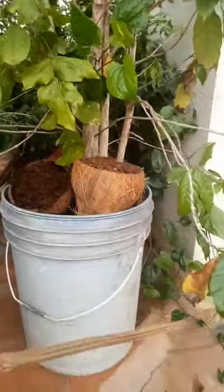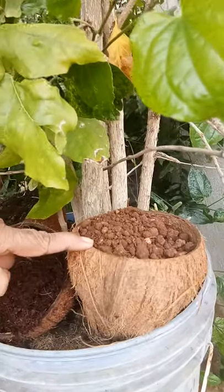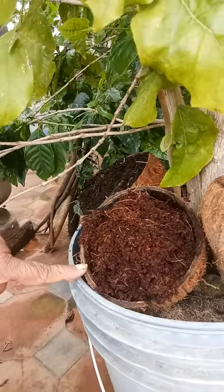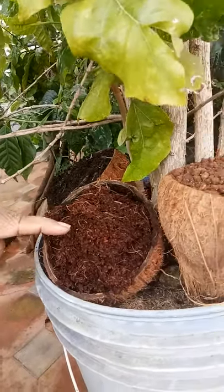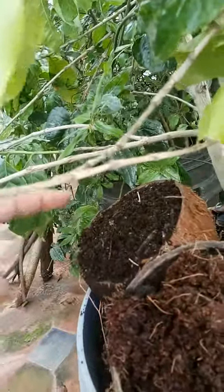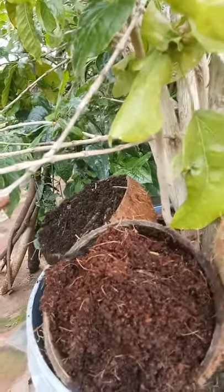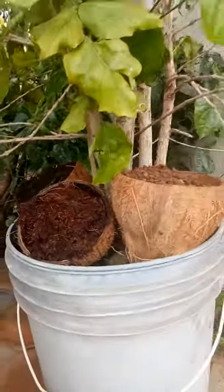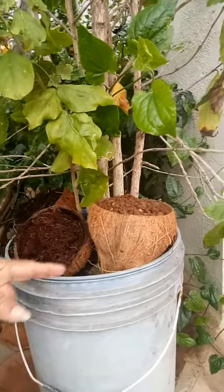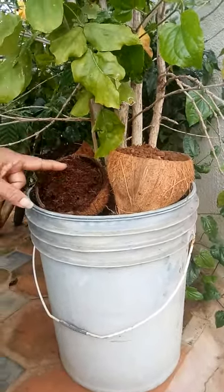Then the medium you need to fill in the bucket is two parts of soil — here, this is the soil. For coffee you need two parts of cocopeat — I'll tell you why. And then two parts of compost. This is compost made by me; I do not throw any kitchen waste. Not a grain of rice goes out of my house — I convert everything into beautiful compost which my plants love. Mix all three in equal parts, but in this case you can add a little more compost.